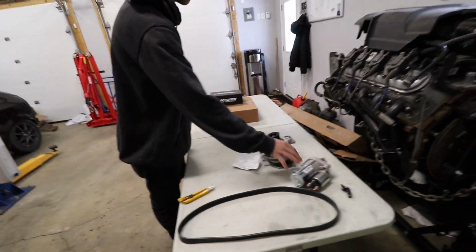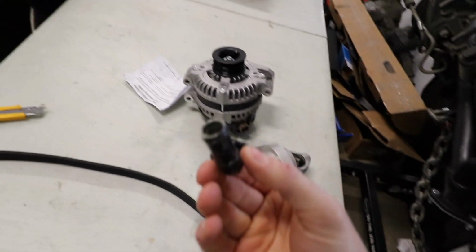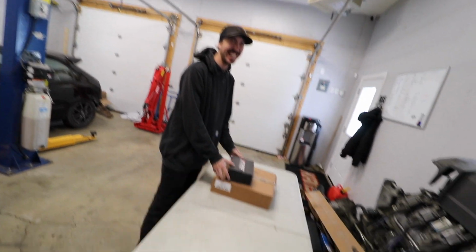Okay, belt, starter, alternator, little nipple. Yeah, I forgot to put this on, and now it's in the worst possible place. Oh, that's gonna be my task. It's gonna be your task. I'm gonna leave you to do this all day long, and I'm gonna do everything else.